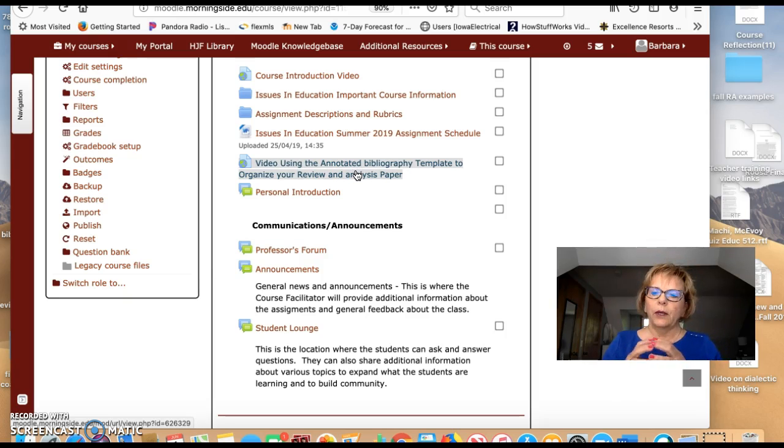This is a real important tool that will help you organize your work so that you record your reading with the appropriate APA citations, and then you'll distill out what was the main topic, what's the bedrock concept that this writer discussed in the article, and then how does it relate to other articles. And this will be important because when you write your review and analysis paper, and when you write your final project with the lit review section, you will already have this organized.